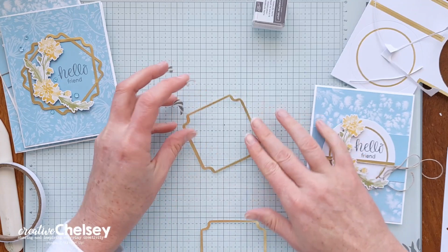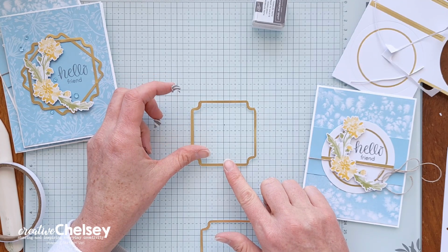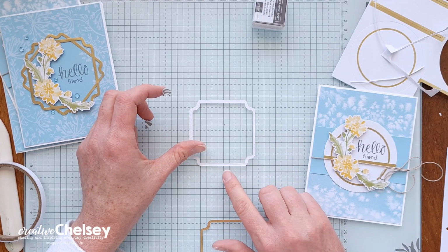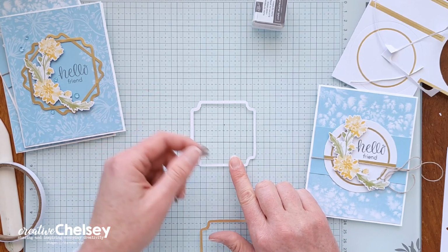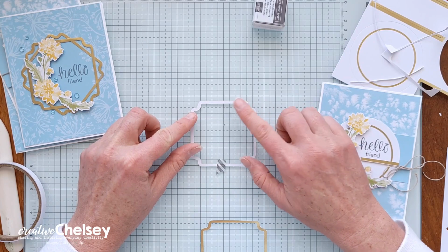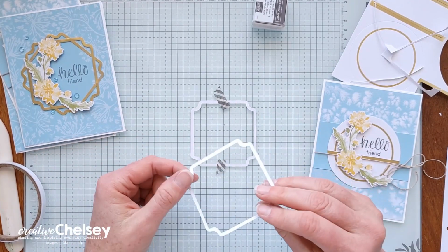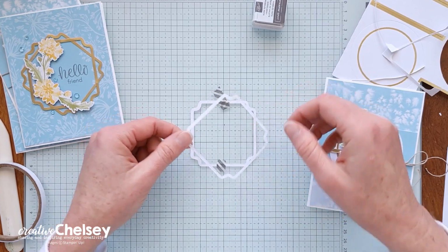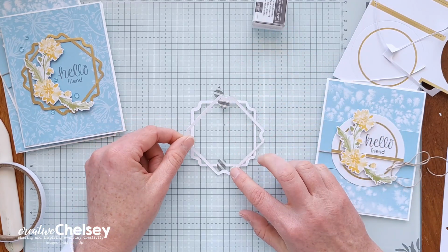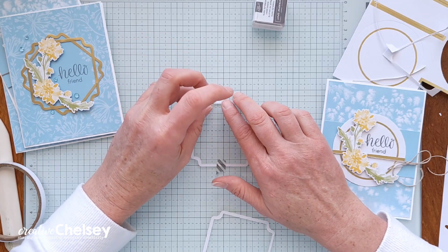And the easiest way to do this is to find a midline here and try to place your first one. Let's actually flip these upside down. So we're going to place the first one so that the midline is right in the center. So just kind of eyeball it until you think that's where it is. I'm going to add some adhesive with some tear and tape just to kind of hold it in place. And then just make sure it's nice and straight on your grid paper or whatever you're using to measure. And then you're going to rotate the second one, and using that midline, you're going to place this along that midline. Just kind of eyeballing, hold on, this piece here is hiding it. There.